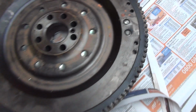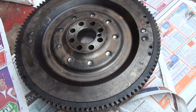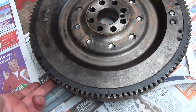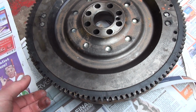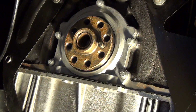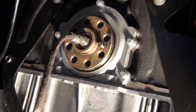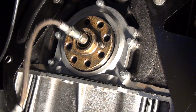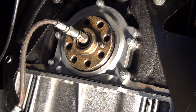And hopefully this will cure all the clutch judder that I've been having, along with a few other things. This thing weighs quite a bit, so just be careful with it. Keep the surfaces as well protected as you possibly can. Right, next up, spigot out. This one looks quite new. I asked them to renew it when they did the clutch, but I'm not sure if they have or not. But let's give it a go.